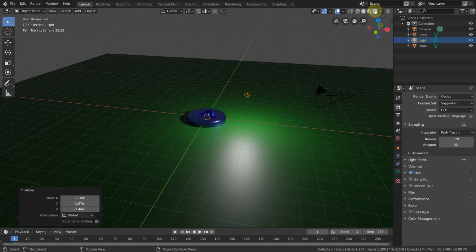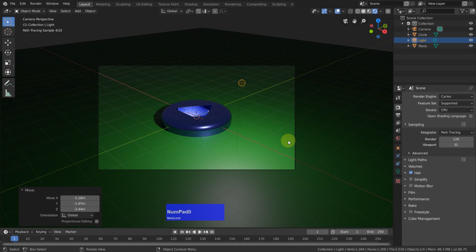By the way, we have to enable this icon here to get the view from the renderer's view. And if I, for example, press the numpad 0 key, I see what I can see through the camera.